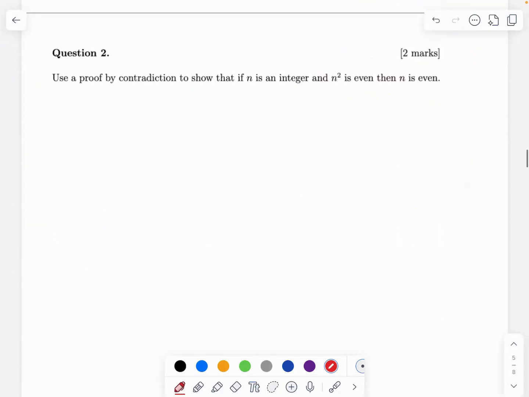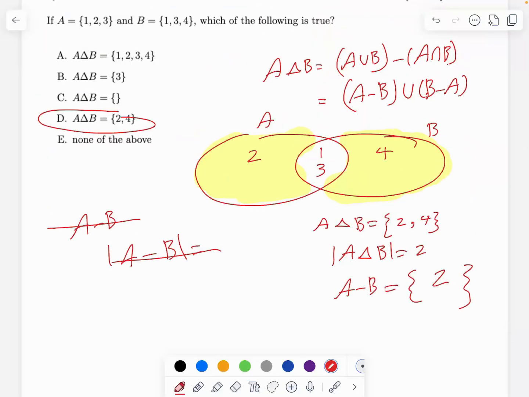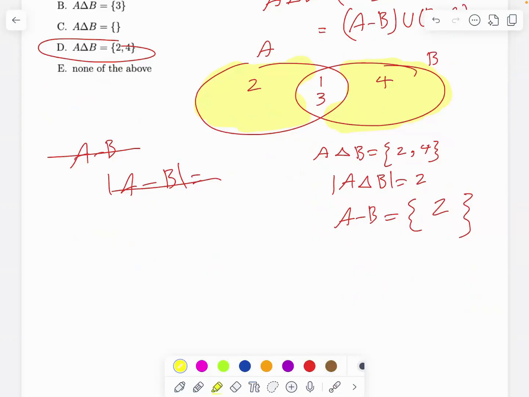Okay, it is too easy. I should not explain too much. By induction, prove that if n squared is even, then n is even. Yes, please. How do I write this one? I count the number of elements inside the set. 1, 2. Okay, so this absolute value is like the cardinality of the set. Cardinality means the number of elements in a finite set. A minus B is this one. Let me count it.